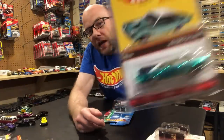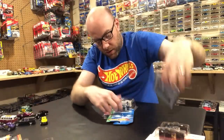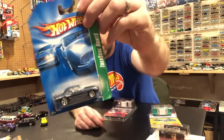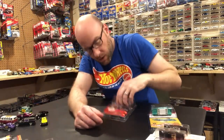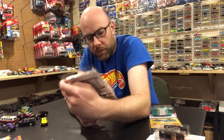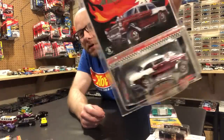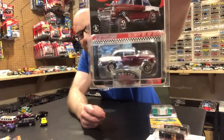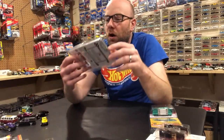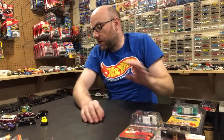We've got the '65 Ford Galaxie Neo Classics, which is the one in the 50th Favorites. We've got the '69 Camaro, also in the 50th Favorites — this is a super treasure hunt from 2008. And then the '55 Chevy Bel Air Gasser, which was the Hot Wheels Club membership car from 2016 in red. Limited to 4,650 — this is number 204. It's been sitting on my wall and it's high time it gets opened up.